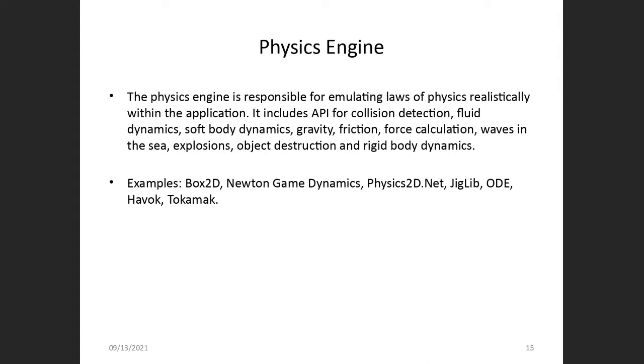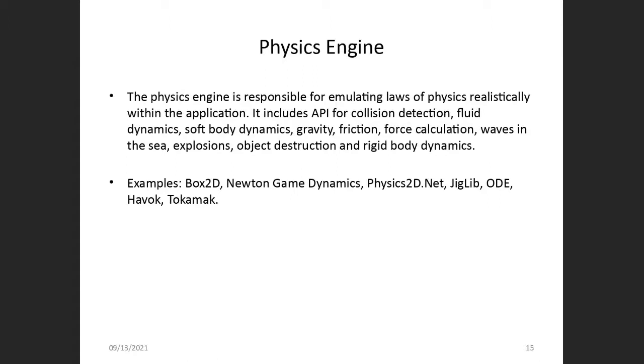Fluid dynamics, like water: how do you control the water movement? Soft body dynamics, gravity, friction: when two bodies move, they have a friction force between them. Force calculation: is it more force, less force, how much force is required to throw a body? Waves in the sea, explosions, object destruction, and rigid body dynamics. They are different things. We are going to do some of it, like object destruction, rigid body, gravity, collision. We are going to use them in this course.